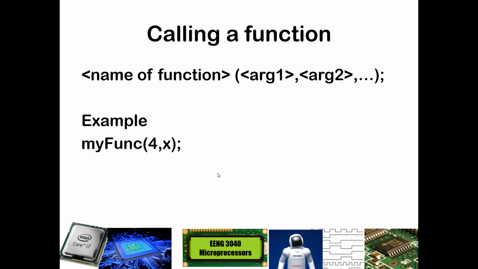So here's how you call a function. You invoke the name of the function, an open paren, and then you put in any arguments that that function takes in. So if you had a function named myfunc, you would just say myfunc, open parentheses. If there were no arguments, you would just immediately put close parentheses and a semicolon. In this case, we're going to take in two different arguments. So perhaps we're going to send a constant 4 in there. We might also have a variable x that's going to be sent in there. And so depending upon what those are, the values that we send better be compatible with the arguments that we've told it. So for example, if we say a function is going to take in an integer and x happens to be a float, it will have to round those. It won't give you the desired results.